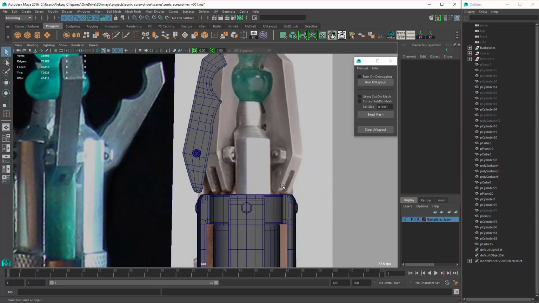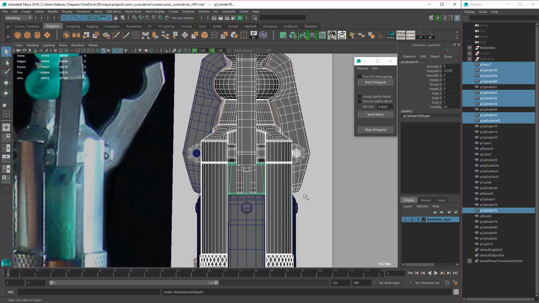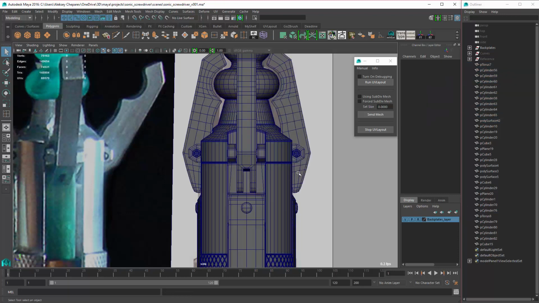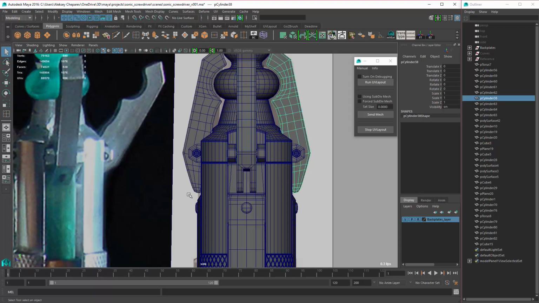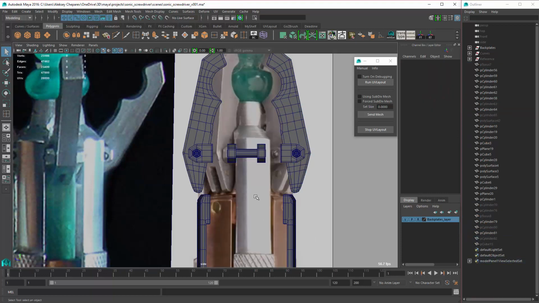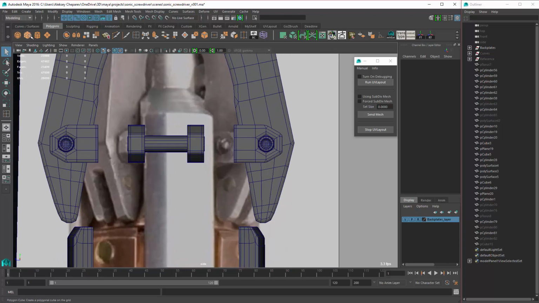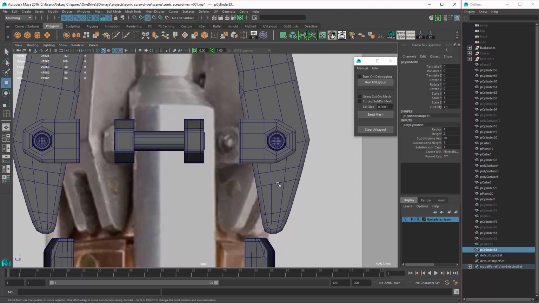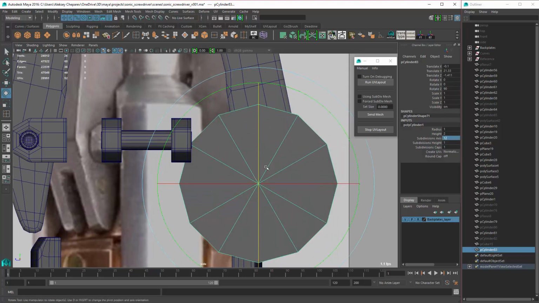There, what is that? You can kind of see it there. It looks like just a pin, nothing else. Okay, you know what? I'm gonna add it.